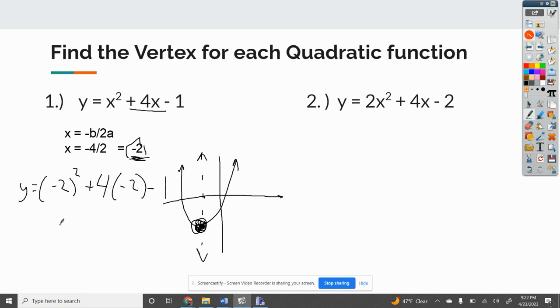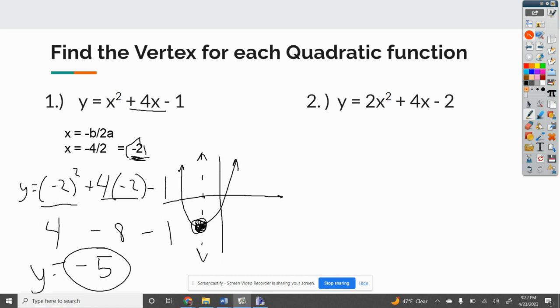And then you can just use your graphing calculator from here. Make sure that you do put parentheses in the calculator when you're plugging these points in. So you should literally type it like you see it here. -2 squared is a +4, and then 4 times -2 is -8. So if I simplify this down, I would hopefully come up with the number -5. And what is that? That is y, since your equation was y equals.